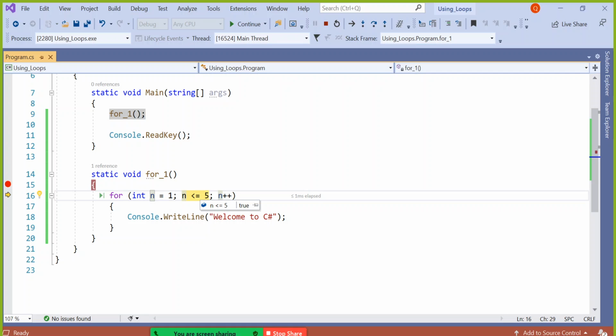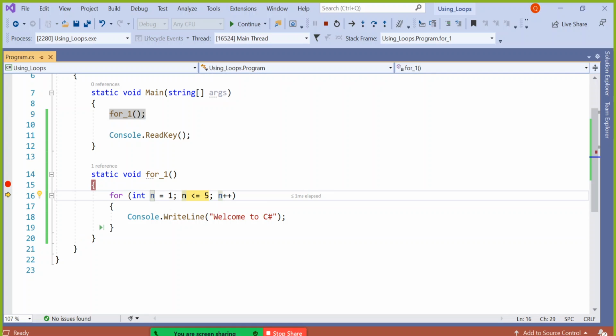Condition is true. Now do you think if I press F10, it will go to n plus plus? No, it should not. Otherwise, before displaying welcome, if I increment the number, then it will be difficult, right? For 1 it has not displayed, how will it be 2? That's why it will say, hey, don't go to n plus plus now.